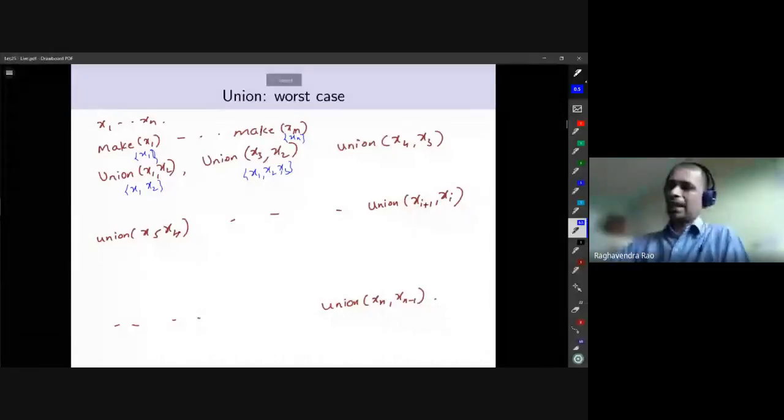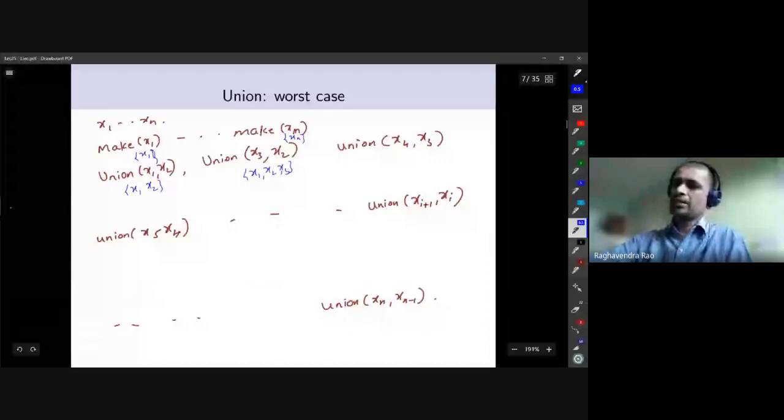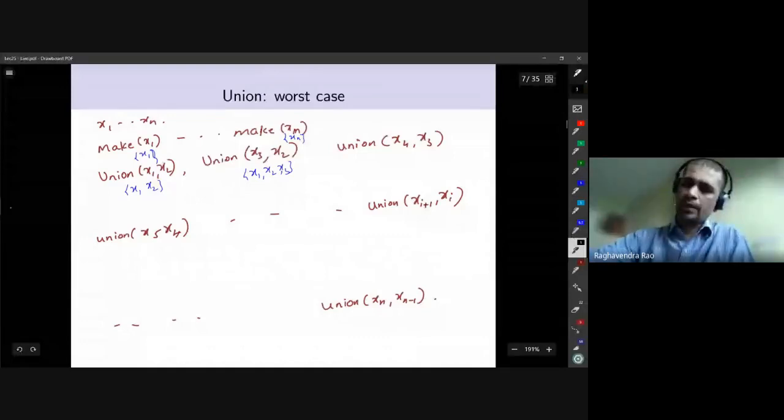It is the size of the second set. So here the size of the second set is 1, here it is 2, here it is 3, here it is 4, here it is i, here it is n minus 1.